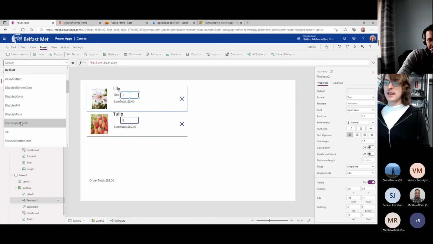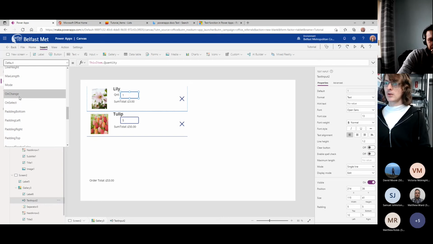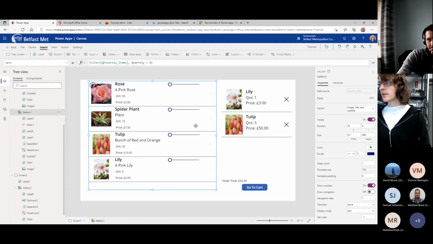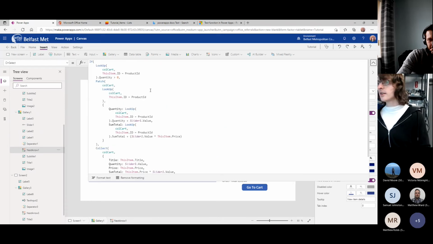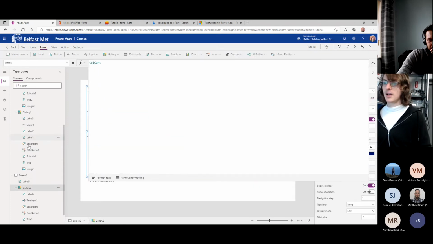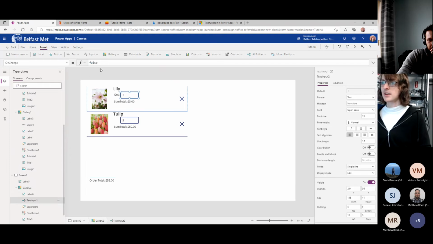So we'd go to the onChange, and would actually just go back to the gallery here. Since we've already written the patch function in here, we can just take all that, shrink that down and put that into the onChange function.